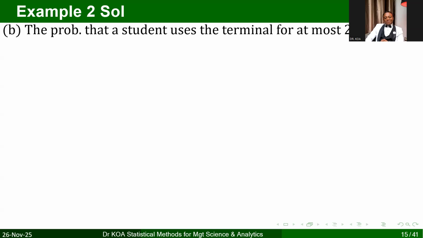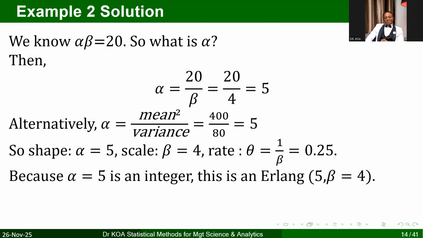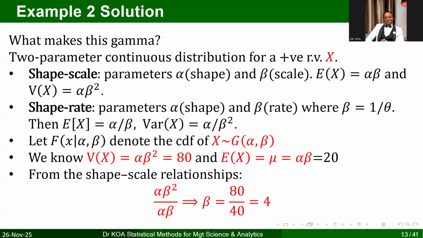Now, let's go back to the question. We know that, first of all, you are doing a gamma distribution, and you have the 2-parameter continuous distribution there. And you are now looking for the chances of a gamma-distributed X falling below or equal to 24. And you know that there is a formula for finding that. Well, you see, it is below 24. So that is what kind of formula you are looking for.